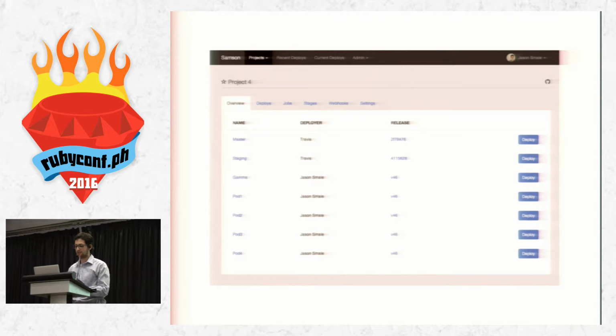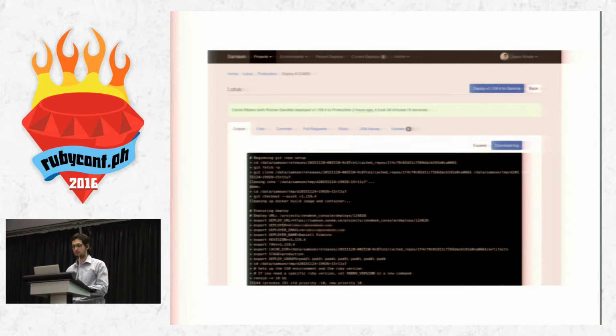And there are links here to stages and the output log of an individual deploy. So there are a bunch of tabs there, but the main thing here is the deploy log. What Samson does is it'll automatically clone the repo, check out the branch, and run whatever commands you've set up in your deploy script, all within this interface.